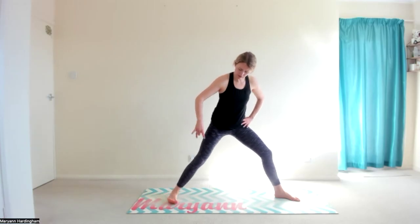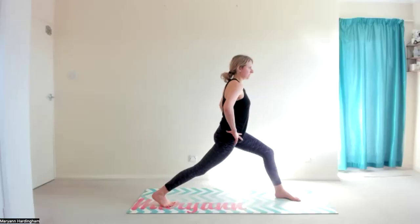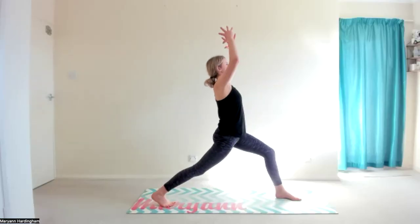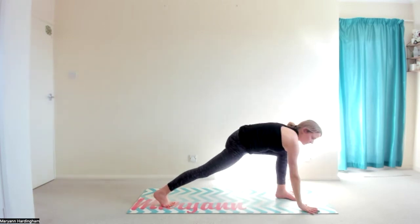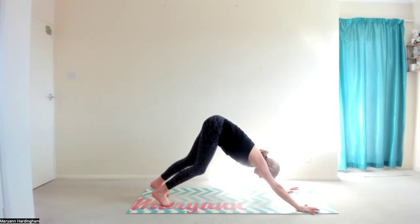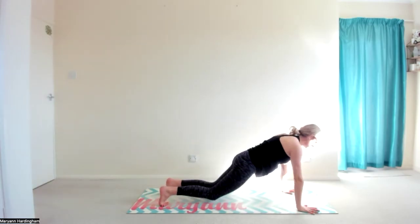Good, okay, bringing the hands to the hips. We're going to come up and then you're going to tuck the toes under of your right foot. So you're going to spin back around to that high lunge. Lift the arms up, breathe in. And out to downward dog. Stay there, or again, come through plank and lower down for cobra.